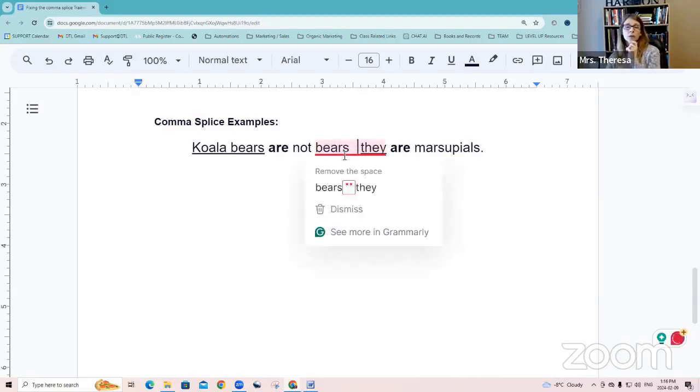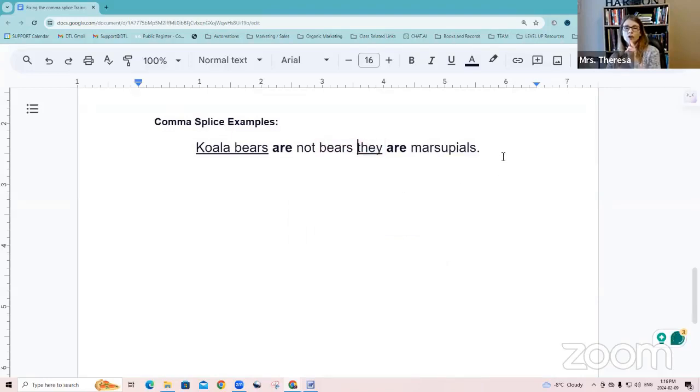Now, you said earlier we could put a semicolon. We could put a semicolon. I'm not going to do that today. There are rules about semicolons, and it is usually about your intention when you write it. So it's kind of complicated. So I'm not going to go there today. But there's one other thing that I am going to teach today about how we can connect sentences without using a semicolon. So here's how we can connect.